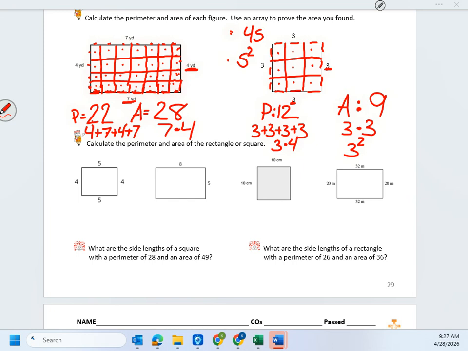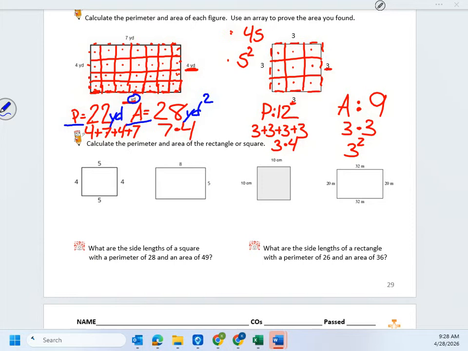Here is the big thing for us to remember. On the test, it's going to ask about area and it's going to ask about perimeter. You need to make sure that you are labeling it so I know which one is the perimeter and which one is the area. If we are given a label like yard, when we're finding that perimeter, we're just adding them all up. So it's 22 yards. But when we find that area, we're multiplying a yard by a yard, so it would be yard squared.